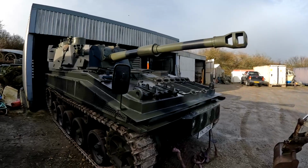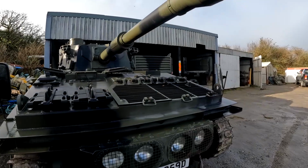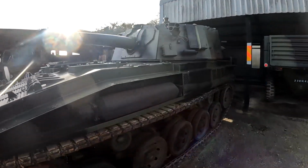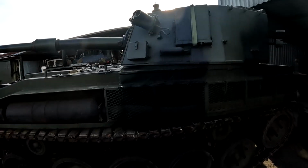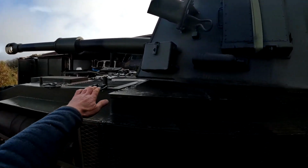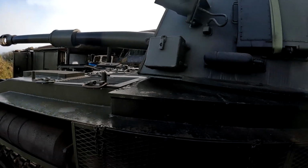That is the vehicle out of the shed. Hopefully we have enough room there to swing the turret, and that's what we're going to be doing now. We're going to be getting inside and moving that turret right the way around so that it doesn't foul on these covers when we go to lift them off.